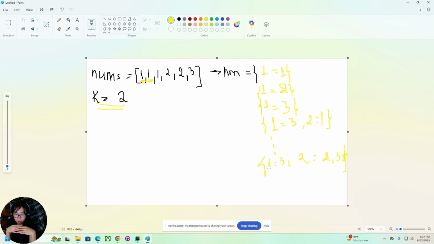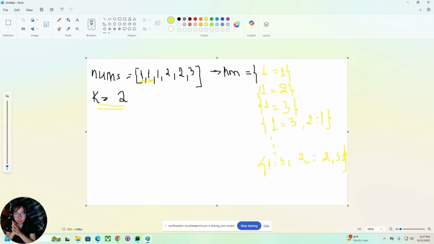So we could do it that way, but it's a little slow. It's gonna be like n log n, or k log k in this case, because of the sorting algorithm.